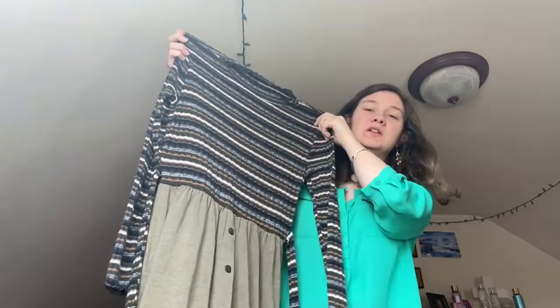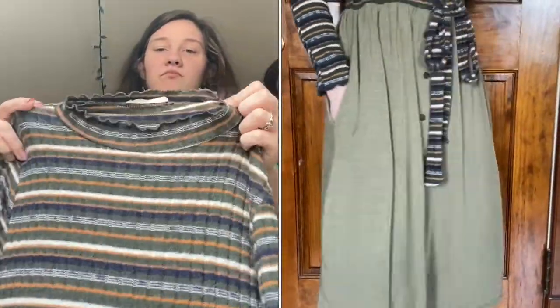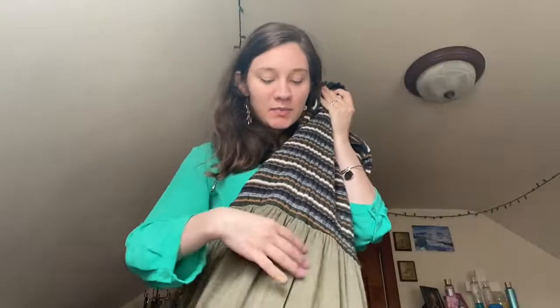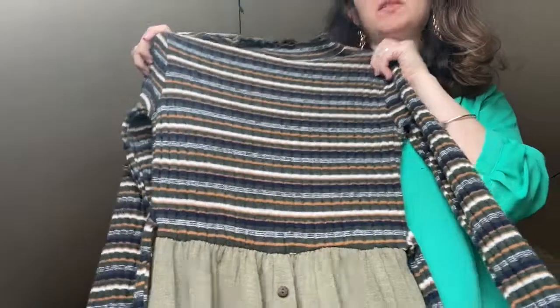My last dress is called the Dana or Lena — I'm not sure which. The top is like a tweed, almost ribbed material — really soft — with a mock turtleneck. It has nice sleeves with detail at the bottom. This dress also has pockets, and these buttons are faux so they're just decorative but still really pretty. It also has a belt to bring around the front and tie it all together. This is also one of my favorites — it's nice and warm and I've worn it to church multiple times.